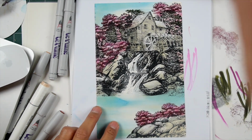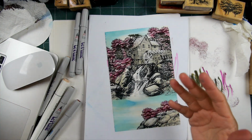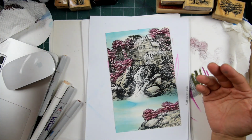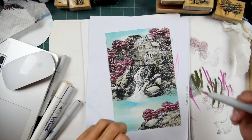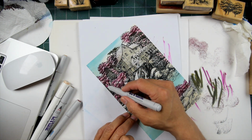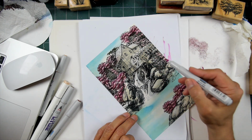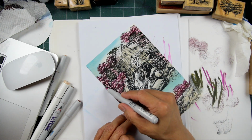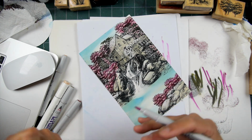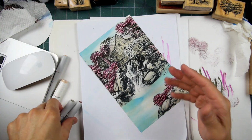Coming around, looking a little bit pinker and pinker, huh? It's starting to go overboard in terms of what I want the final piece to look like. But again, here's the thing: I have other steps coming in this process, okay? These areas are going to be lighter and duller with the techniques and the media that I'll be applying on here. So I'm going a little bit more, or a lot more, than what I think is ideal for the scene, okay?